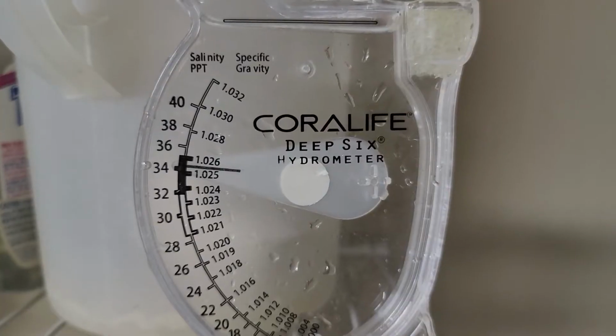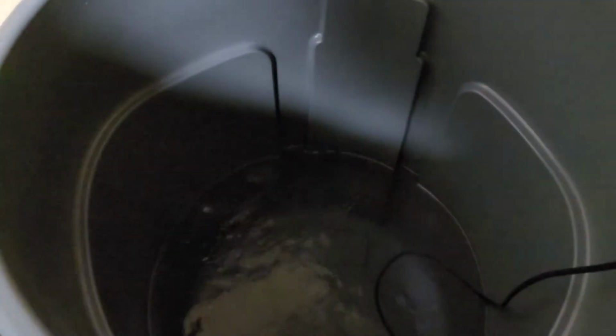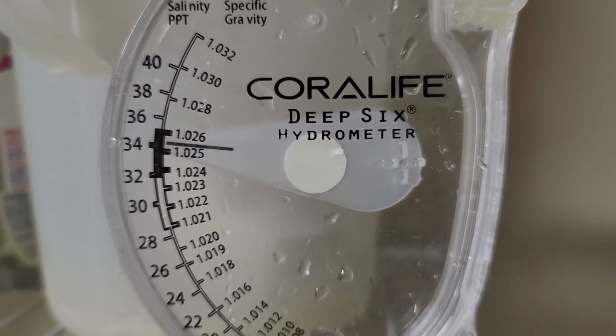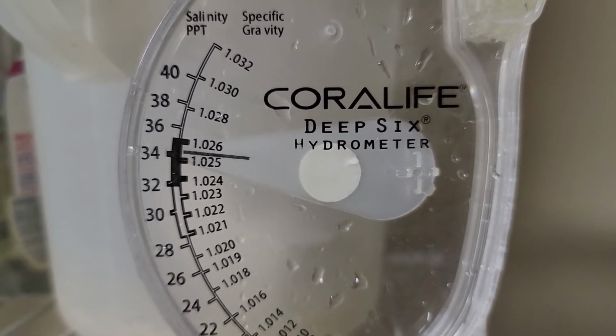All right, we mixed that pretty good for a guess. I put 5 pounds of salt into, I don't know how many gallons of water this is, but I am going to mark it because look what we got here. We got our salinity at 1.026, between that and 1.025. So I'm going to go with that's perfect.